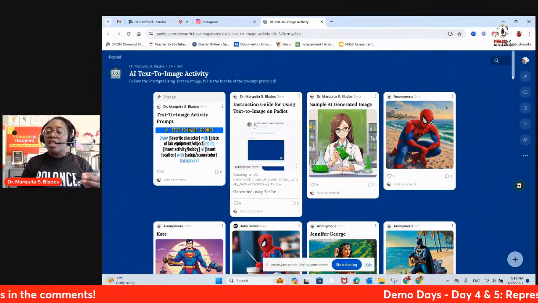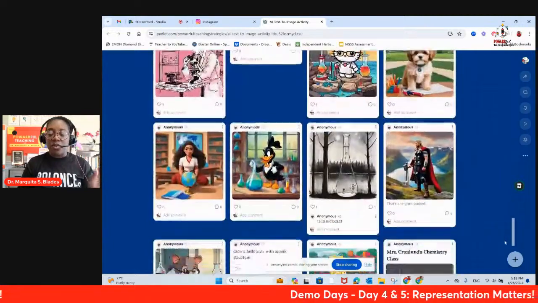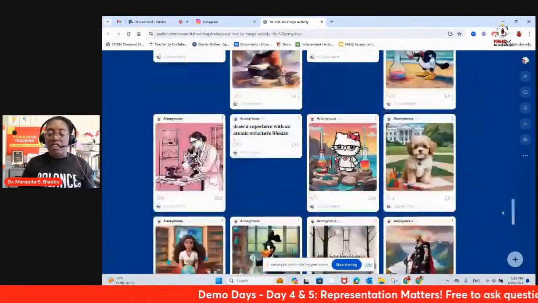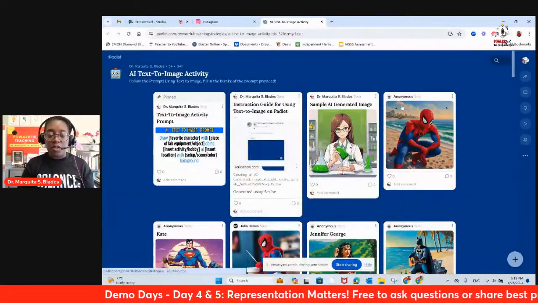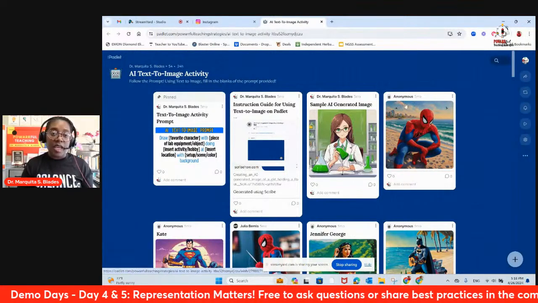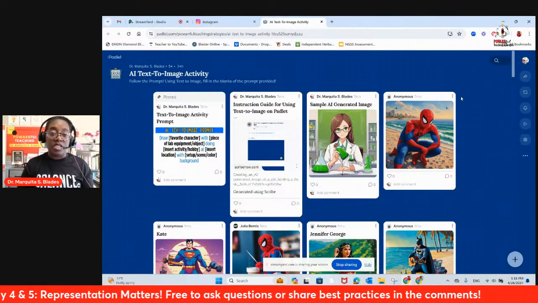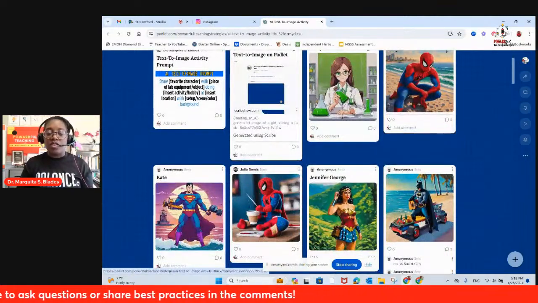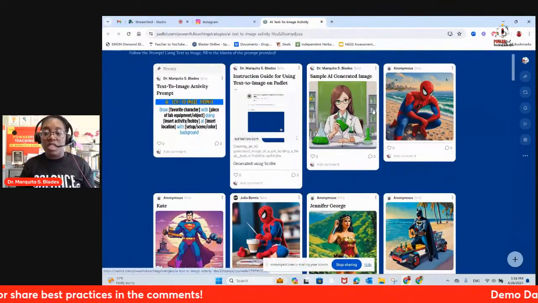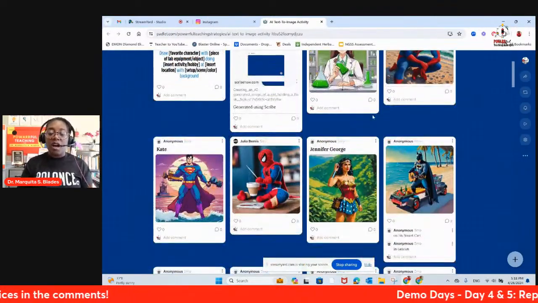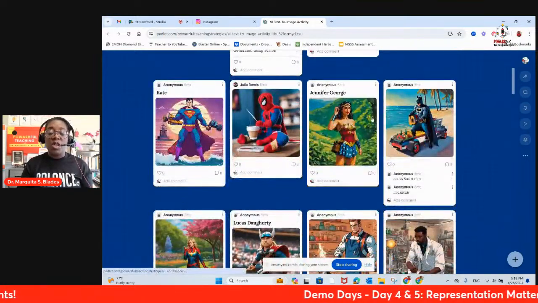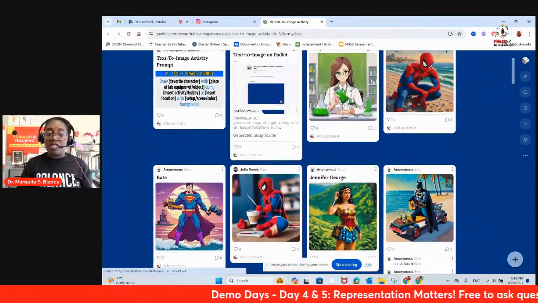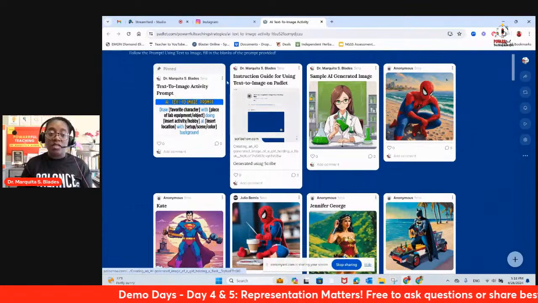This Padlet I created a long time ago, and I use this as an icebreaker whenever I lead an AI session with educators and consultants. And I wanted to start on this one because it already has so many generated images. All of the images you see here were generated from essentially the same sample prompt that you see on the screen.